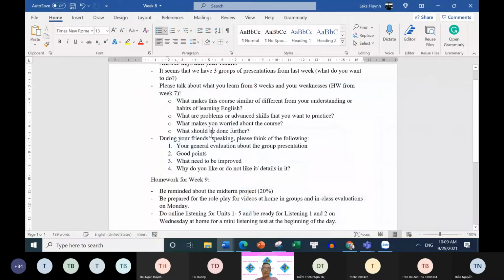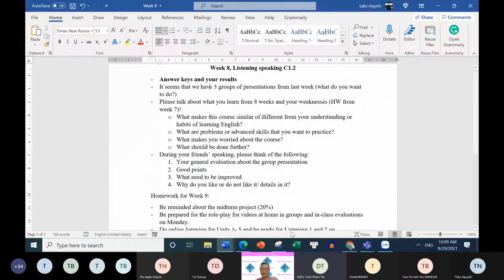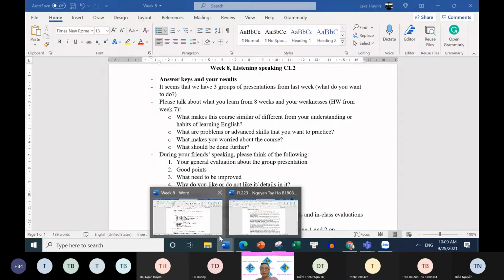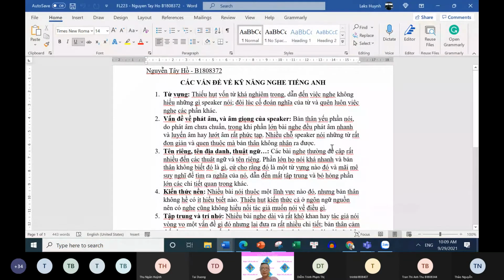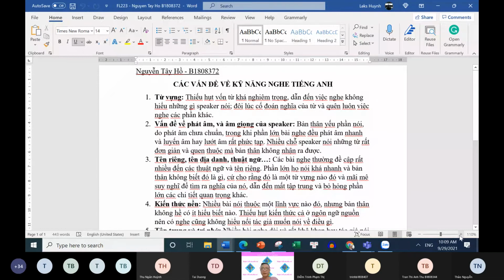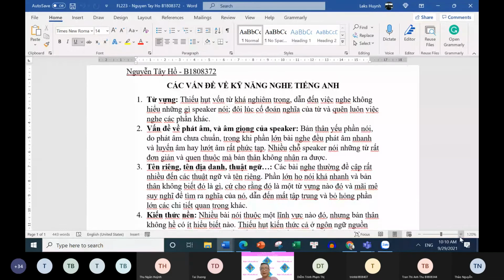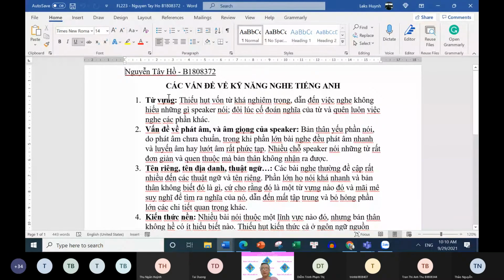So now we move on to the next activity. I need you to have a look at your friends. You see this? Do you remember this activity? Yes. So today we discuss this a little bit before we continue. So Tae Ho, are you here or somebody else? If Tae Ho wants to say something or someone else wants to say something in English about these things, sorry. Hello. So I need you to talk to me about this one.